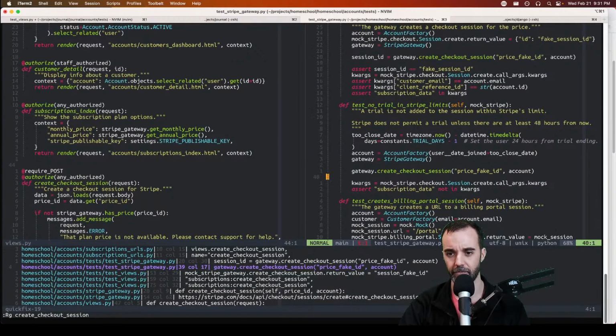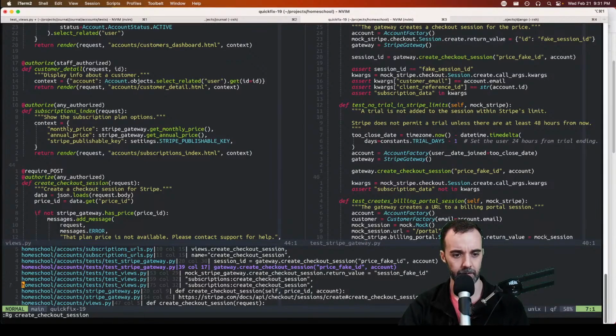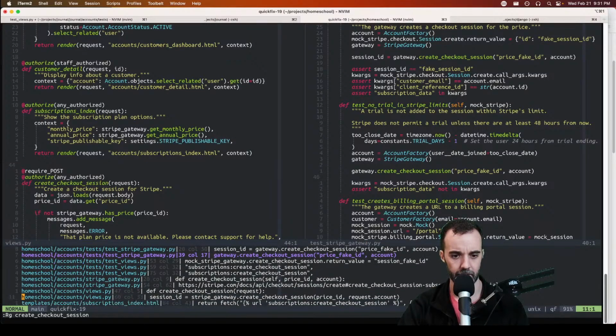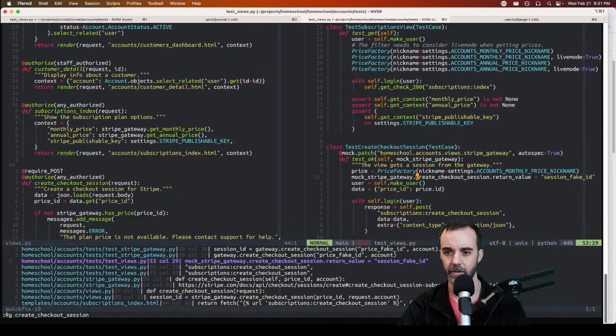Oh, this is the check for the actual gateway. I would expect this, I guess, to be in the test views area. Here it is. Oh, okay. The difference here is that because of the way I implemented this in homeschool, this was a module level attribute, so it's mocking out the whole module. We're going to have to do this differently.